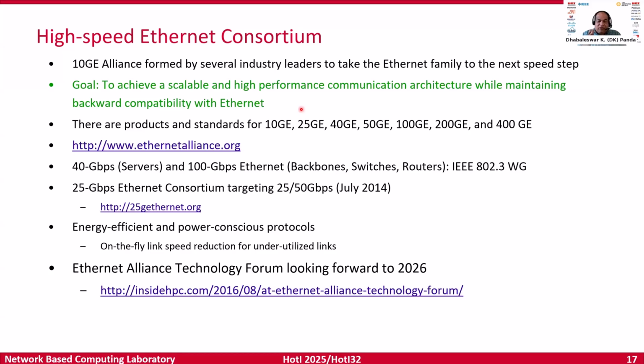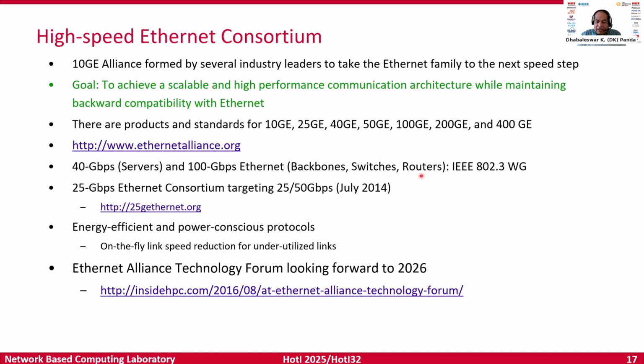Going from 1 to 10 was good, but over the years, as InfiniBand kept moving, we'll see in the next few slides that some of these components, like the interface, the cable, the SerDes, raised the question: can they be used for both technologies? There is a lot of back and forth between these two technologies. Especially for Ethernet, after 10 it was always multiples of 10: we started with 10 megabits, 100 megabits, 1 gig, 10 gig. The natural progression was 100 gig. But at that time, even though you could build a 100 gig adapter, the IO interface was not there, while the IO interface was available for 40 gig InfiniBand. So there was a lot of discussion.